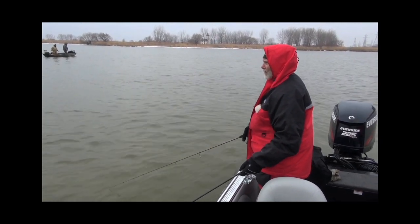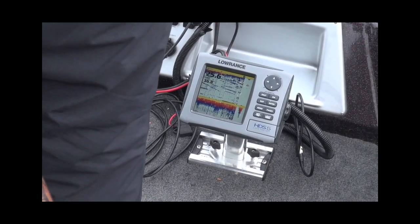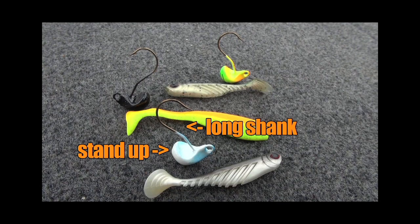I'm also looking for a thin wire hook that penetrates easily. When you put all those things together, it's hard to find jigs that are ideally suited for vertical jigging. That's why I like the Oddball by Bait Rigs. It has all the features I'm looking for. It's a stand-up, has a long shank on it, and it has a thin wire hook that's easy to penetrate. Put all those things together, you got yourself an A1 vertical jigging jig.